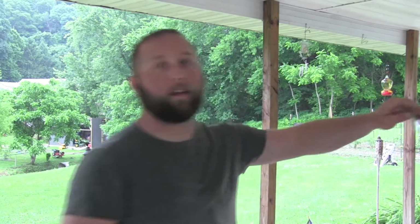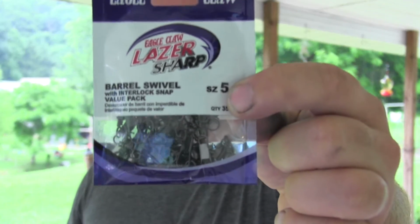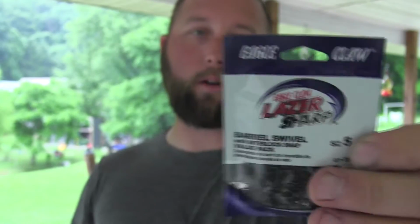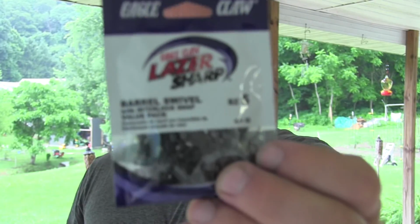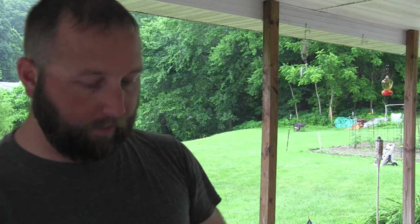What you're going to need is any kind of swivel. This is a barrel swivel with a snap. It's a snap swivel, you see, Eagle Claw. There's 35, I think, in here, size 5s. I bought this at Walmart a couple hours ago. It was like $2.40. So what you're going to do is take these things out of the package.